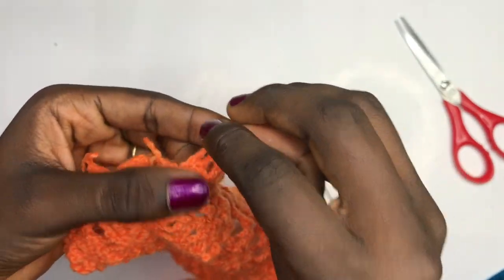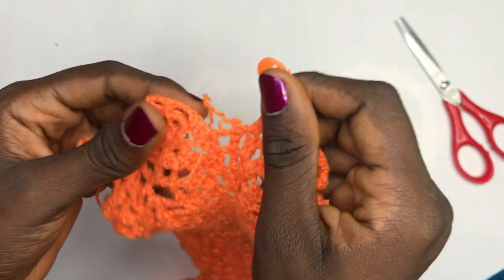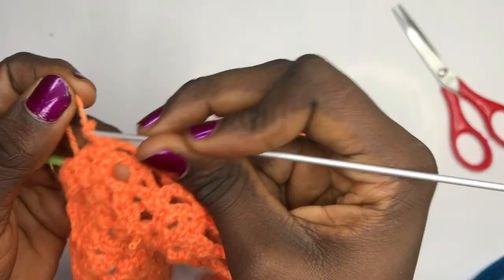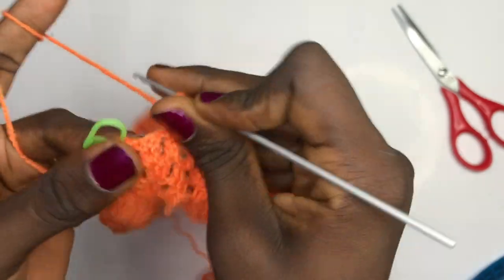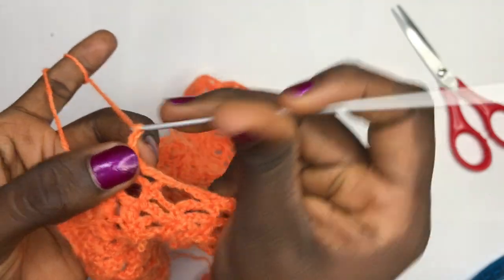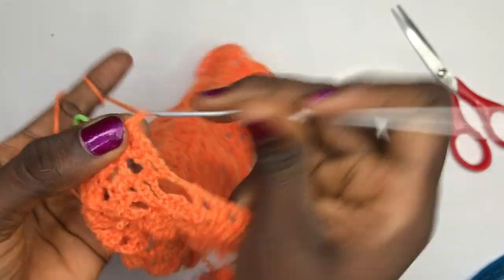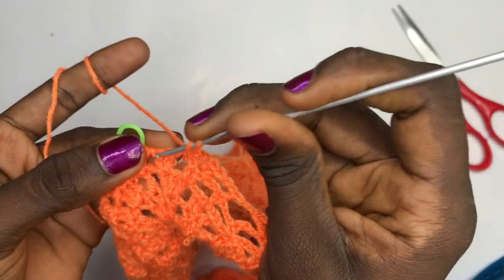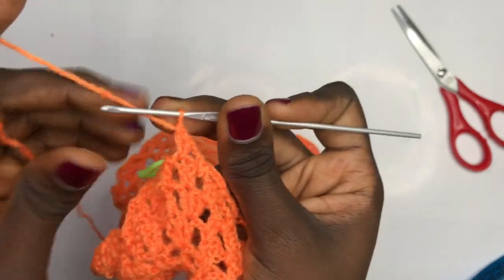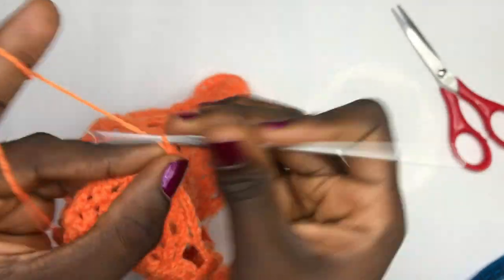I'll also be placing my stitch marker at the last leaf pattern to get the V-shape more excessively spreading. I'll meet you at the green stitch marker — this is where I stitch marked. You all know these leaves are also forming, so: two double crochets, chain three, single crochet in the chain two from the previous row, chain three, put your last two double crochets over there. Remove the stitch marker and that's when you start splitting — chain one, put your total of three double crochets.